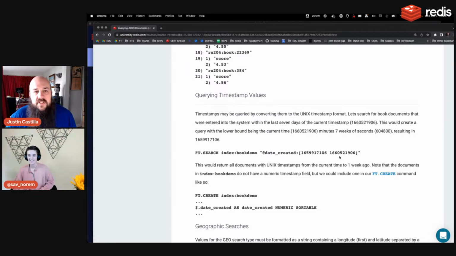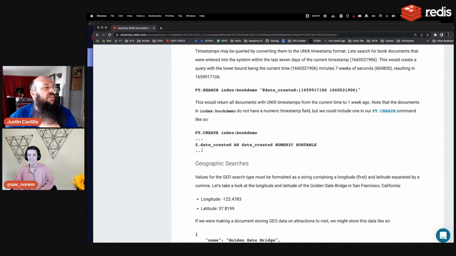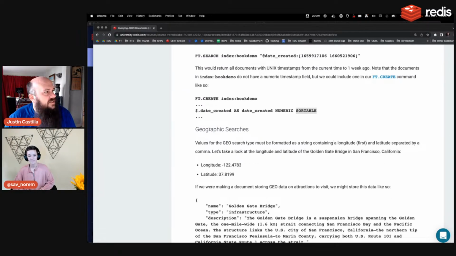And you'll receive whatever books are returned. If we wanted to create a date created, we would treat it as a numeric, and then treat it as sortable to receive all the returns in sorted order. And we did play with that by looking up page counts.